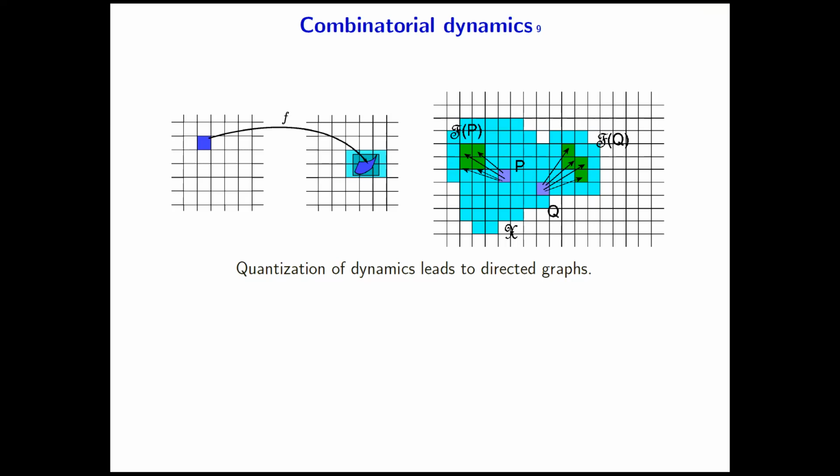But the main reason I showed this slide is that, in fact, this way, what you construct is a directed graph. You have this finite collection of cells where you divided your space, and then the image under this rigorous computation is covered again by the pieces of your division of space, and then you construct a directed graph which sends each square to the collection of squares which cover the image. So here you have a directed graph taking the form of a kind of combinatorial dynamical system.